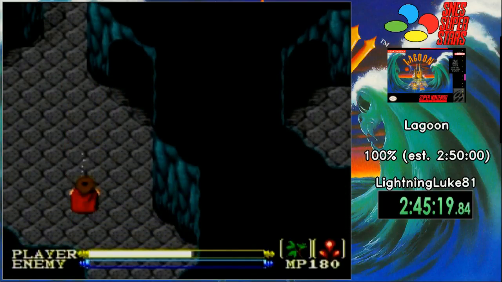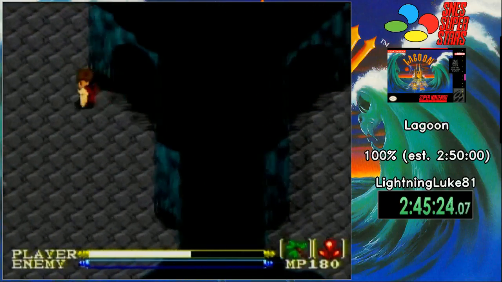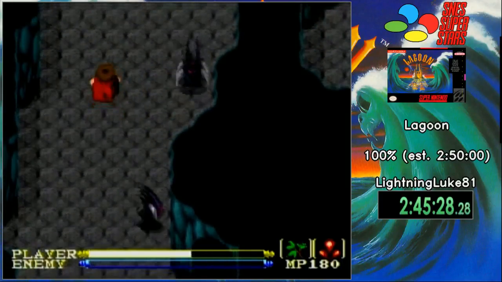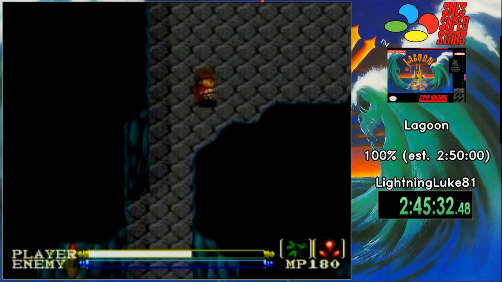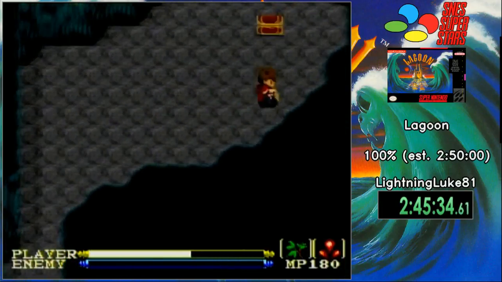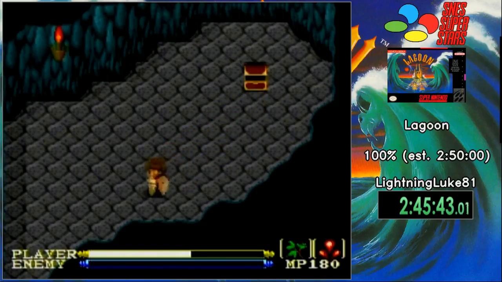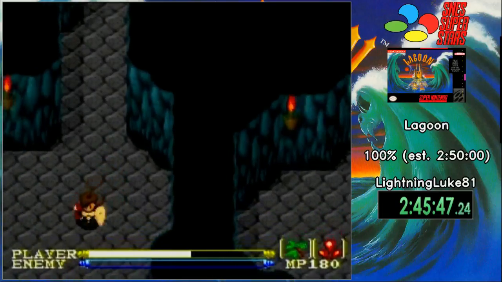And there's one last thing here real quick. I'll just show off what the time ring does. It would be cool if this worked for the final boss, but it only works for normal enemies. Just wail on them all you want, but it doesn't last that long, obviously, because your MP's draining so fast.